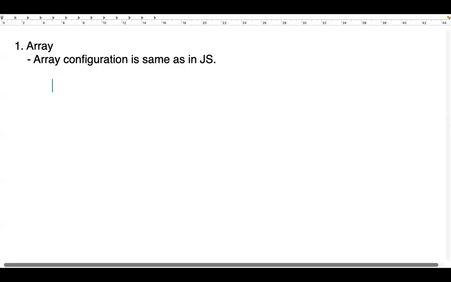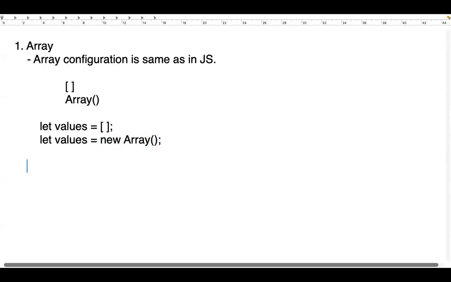How do you configure an array? You learned two techniques. You can define with meta character and you can define with array constructor. So that means when you create some array, you can define with meta character or you can define with array constructor. What is the difference between these two?